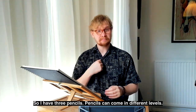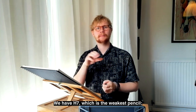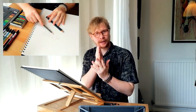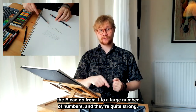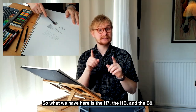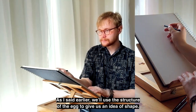So I have three pencils. Pencils can come in different levels. So we have the H groups and the B groups. We have H7, which is the weakest pencil. It goes all the way up to H1, which is the boldest pencil. And then we have the B as well. The B can go from 1 to a large number of numbers. They're quite strong. So what we have here is the H7, the HB, and the B9. As I said earlier, we'll use the structure of the egg to give us an idea of shape.